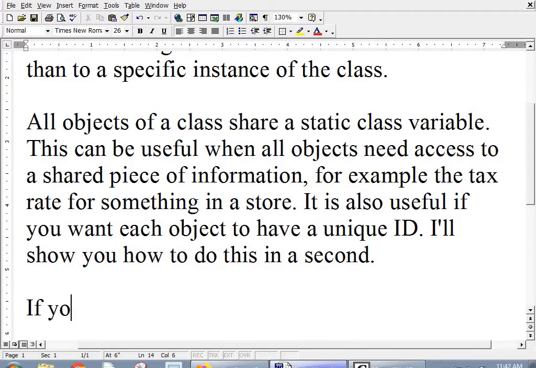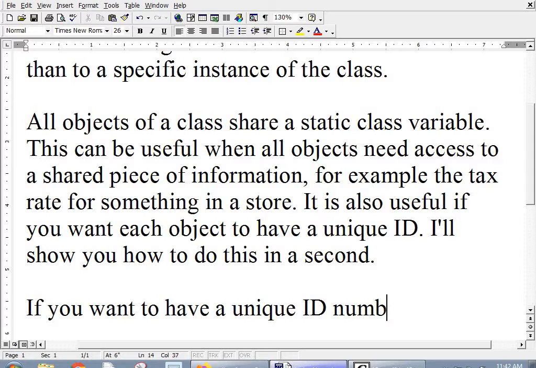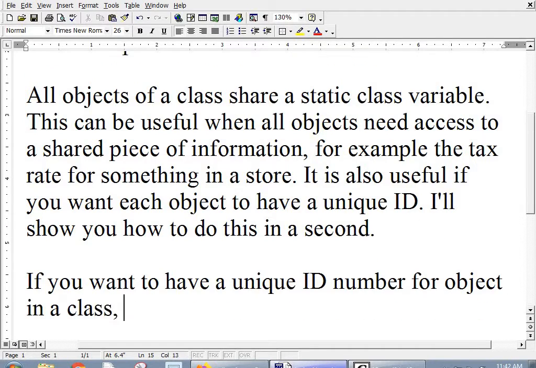So let's talk. If you want to have a unique ID number for objects in a class, whether this is like each student gets a student ID number, or books in a database of books, every book has a different unique tracking number, you need two variables.